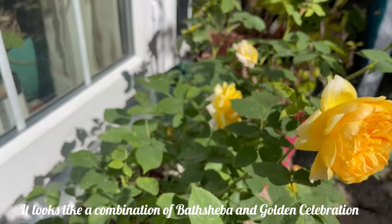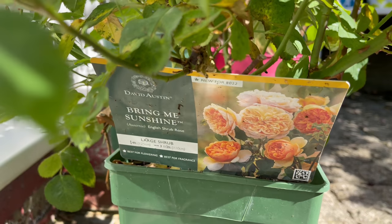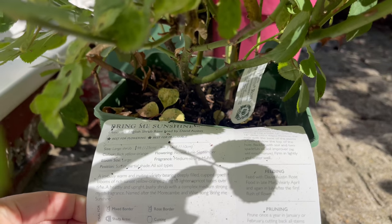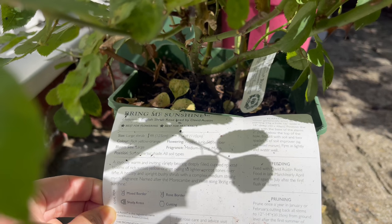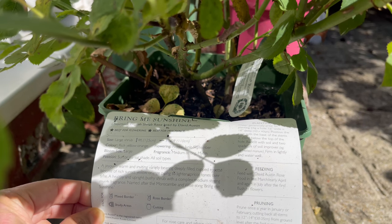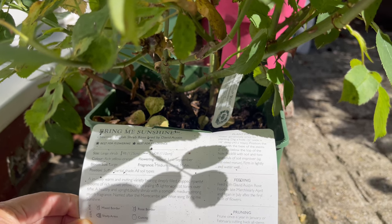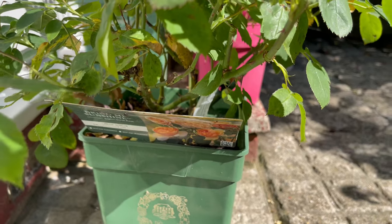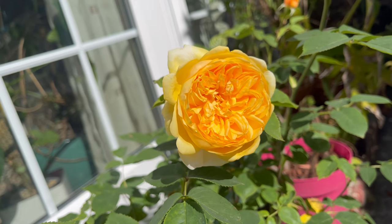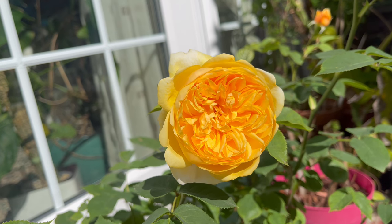So let me describe how the David Austin website describes it. The name is Bring Me Sunshine. It's a large shrub, and the color is a rich yellow orange, and the bloom size is large. You can put it under the sun or in partial shade, and it's a repeat flowering rose as well, from June to September. The fragrance is medium strong myrrh. I checked the Golden Celebration, and its fragrance is strong tea, but in my opinion the fragrance is similar.